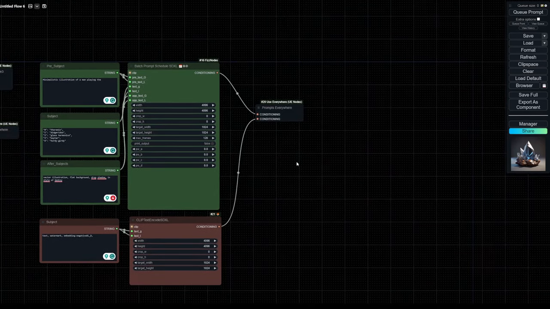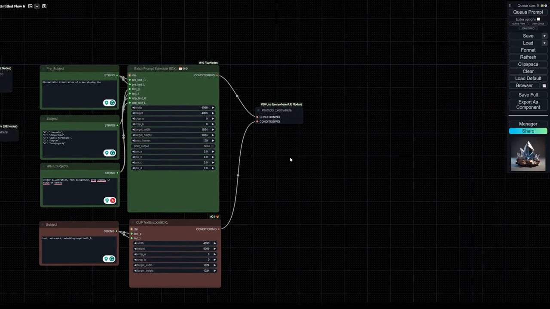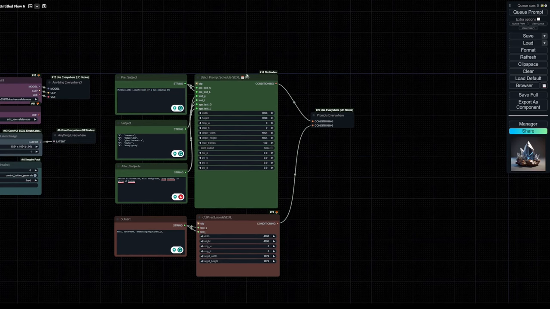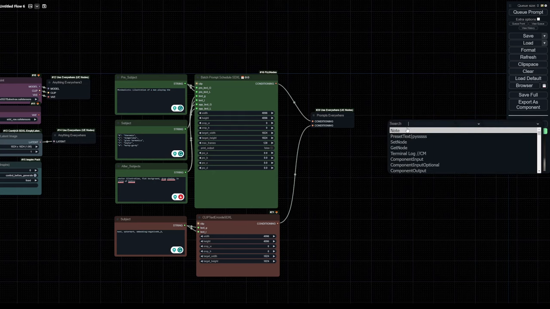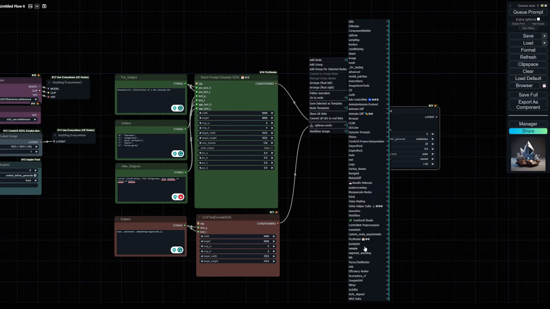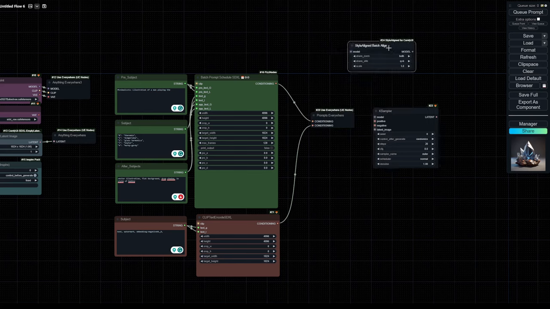There we go. So now that we have this done, we can go to the KSampler. The KSampler for Style Aligned is the same as when you use simple batch prompting, right? So then you can use a normal KSampler, which we will go for. And the only node we have to keep in mind is the one from Style Aligned that allows us to do batches aligned. So Style Aligned Batch Align is the one we need for this particular use case. So we will put it right here.